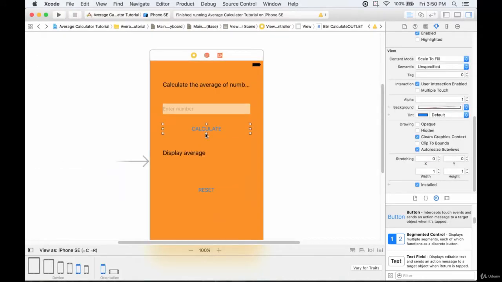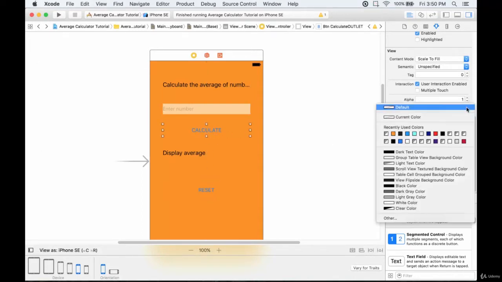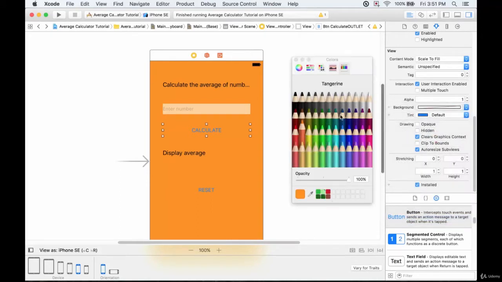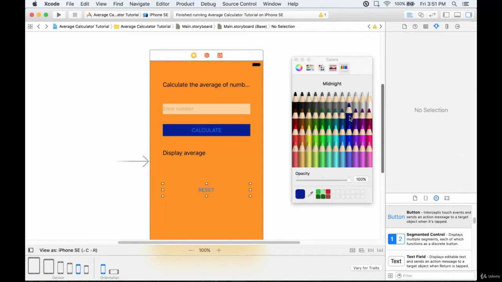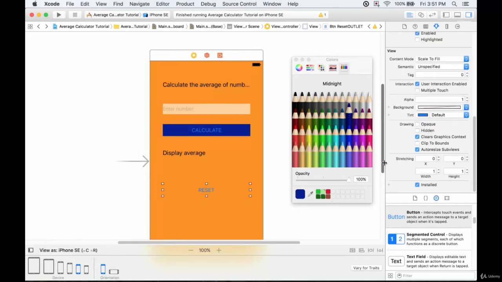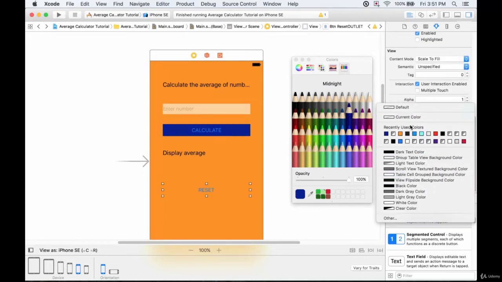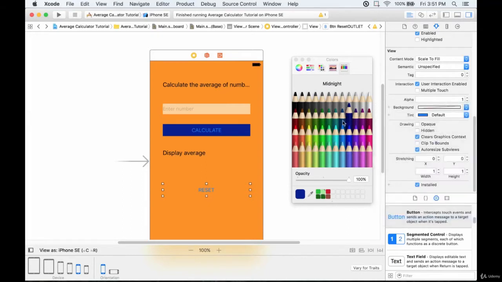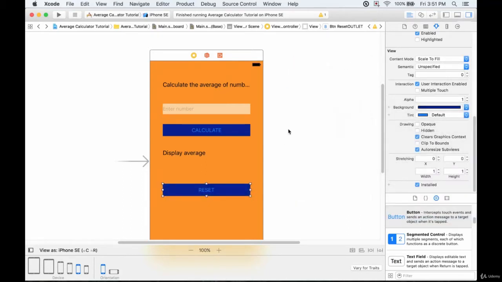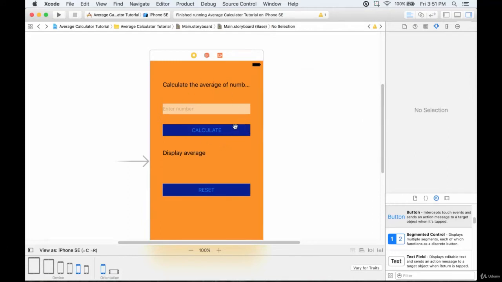The next thing will just be changing the button backgrounds. Now I find blue and orange often go well together, so I'm going to change the background to some shade of blue. We can go ocean, or midnight, or blueberry, or aqua. I'm kind of torn between midnight and ocean, to be honest. I almost like midnight just a little bit better. So I'm going to change that to midnight, and I'm going to change this to midnight as well. That's just going to be the background. We want to change this to, there we go, midnight. Okay, and so now we have our backgrounds all changed.